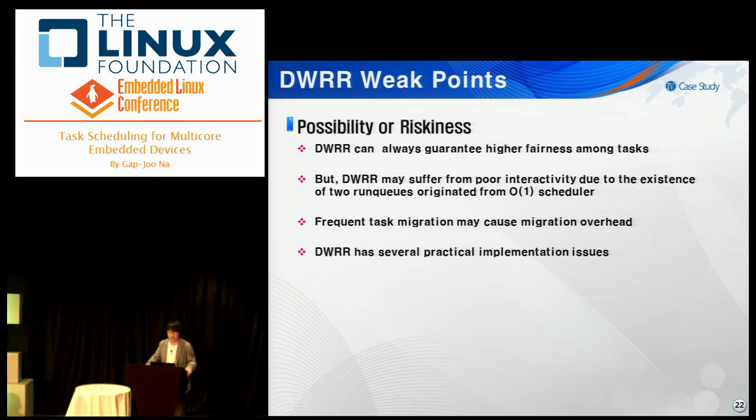So yeah, is the DWRR the best solution for multi-core systems? We think the DWRR obviously has pros, but because of its architecture like O(1) and its assumptions, the weaknesses are too critical to be neglected. So yes, you're right, DWRR also has obvious weak points, like not considering migration overhead, a higher cache miss rate, and so on. So we have to keep its pros, global fairness, and improve its limitations, and our team has tried to do so continuously.